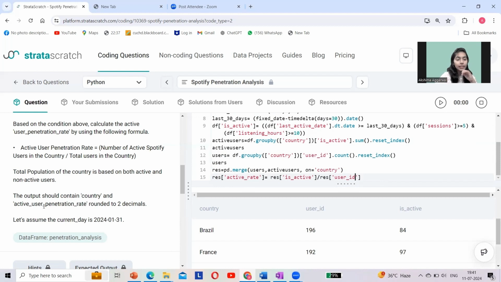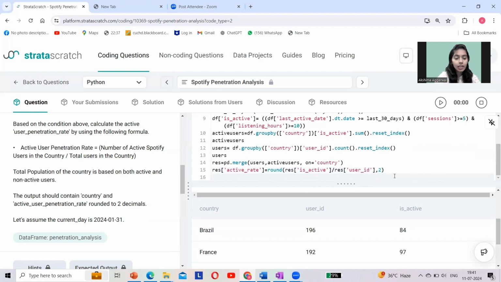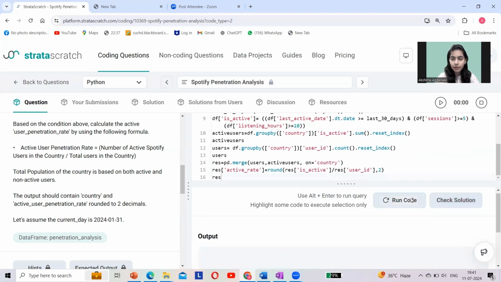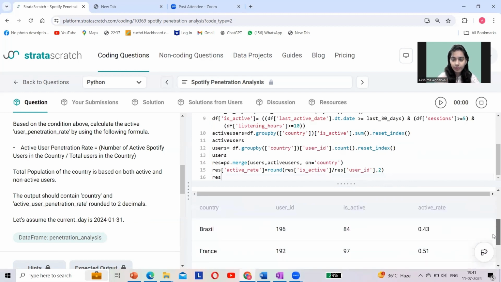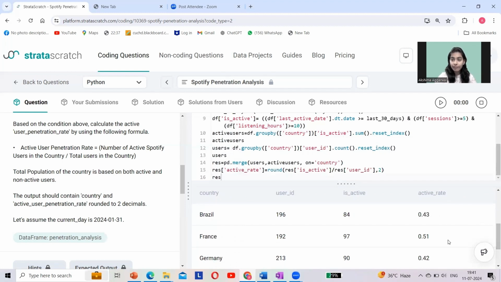Right? Now the output, the active user penetration rate rounded to 2 decimals. So we are going to use a round function over here. Let's use the round function, round. So what we want, up to only 2 decimals. Right? Now let's see the output first. Let's run the code. So we have the active rate, which is rounded with 2 decimal places. Okay.